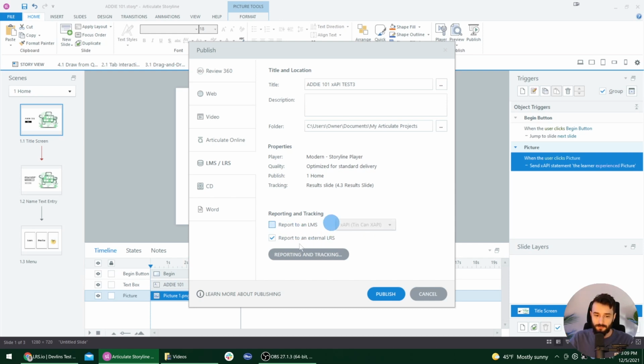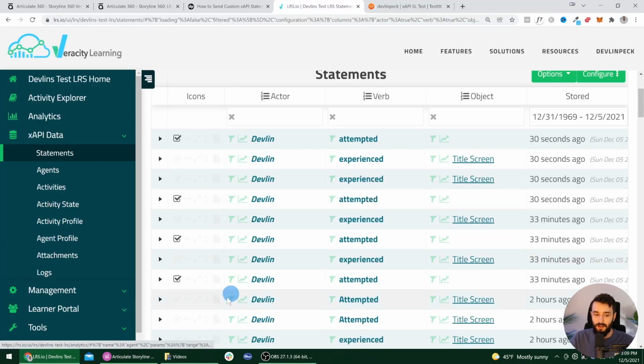But because we're not able to do it with just this option, or at least maybe it's possible, but it's a lot more technically demanding, and we need to launch it from the LRS, which I'm not even going to get into here, well, then we need to have all of these statements that Storyline sends mixed in with ours.